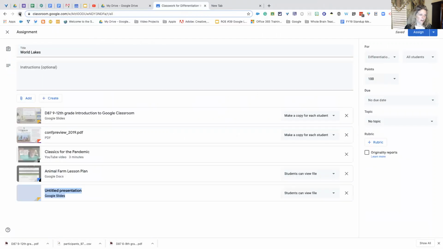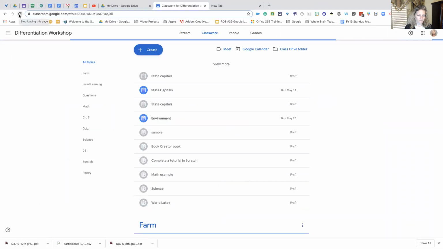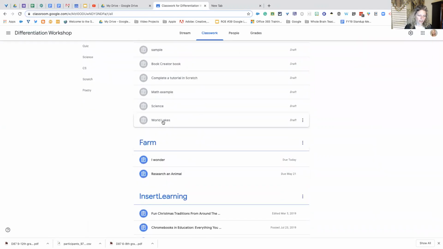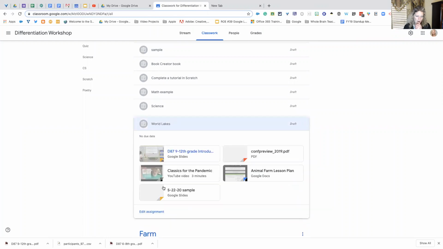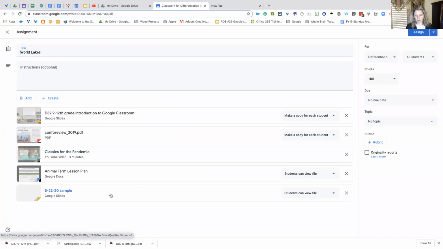If it doesn't update, I'll come up here to hit the refresh button. Oh, it took me out of that. So right here, World Lakes, even though I didn't save it as a draft, it saved it for me. I can go back and edit assignment, and then voila, it's got my sample there.